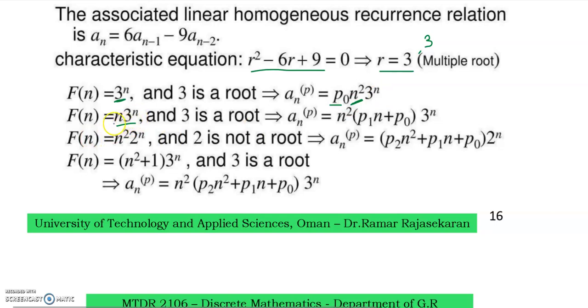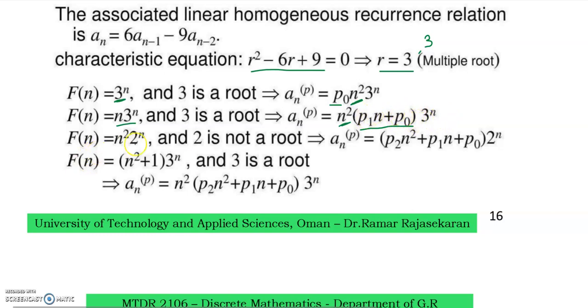It's interesting. Now you see here, for n what do you write? One polynomial. I already told you p1 and p naught are constants; you can write any constant, a b c d c1 c2 anything. So here p1 n plus p naught, this is the linear form because here it is n. Next, 3 to the power n, this 3 is matching with the two roots, so again you multiply n squared, then outside you put 3 power n, same. Again, outside don't put any constant because you already have constants in the linear form.